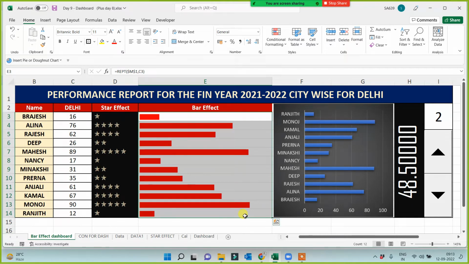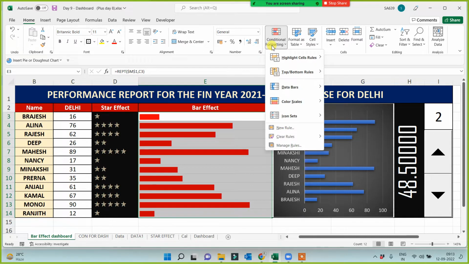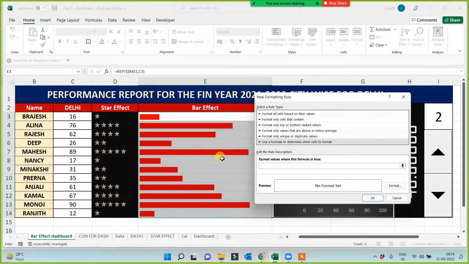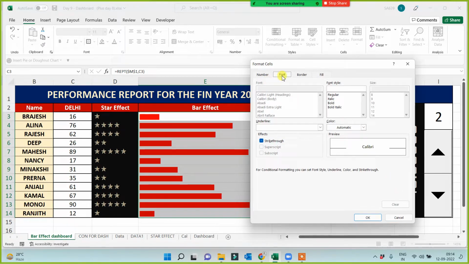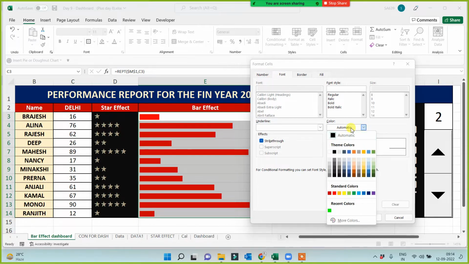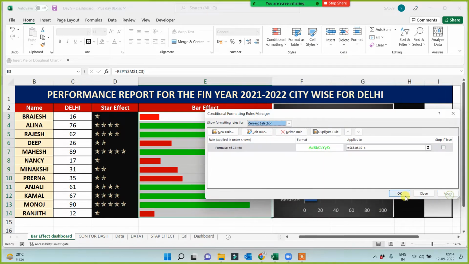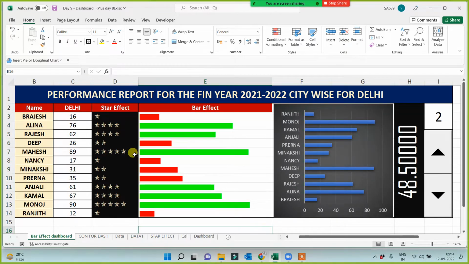So you have to select this. There is a conditional formatting which is very important for dashboard or any data visualization kind of thing. So go for manage rule, new rule, apply a formula, simple formula. If this is greater than 60, but this should be moved down, so you have to just remove your dollar sign from row. So accordingly you can move 3, 4, 5, 6, 7. So this is the condition. Use formatting. Under formatting there is a font option. Under font there is a automatic, but I don't want automatic, that means black color, I want green color. So apply green color here. So condition is now applied.